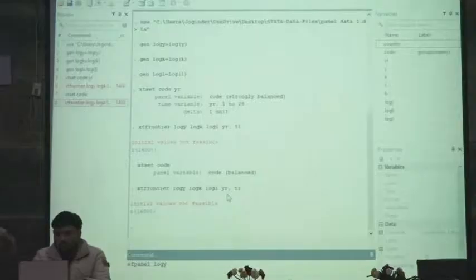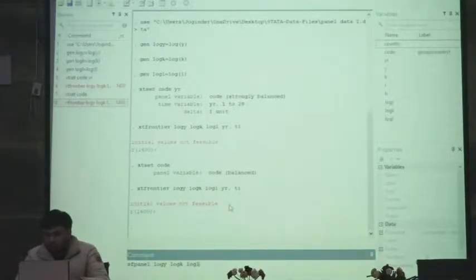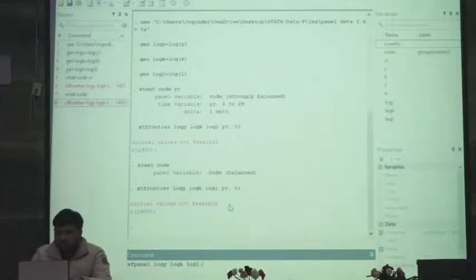The second is to write the independent variables: log of k, log of l. Then a comma and space.